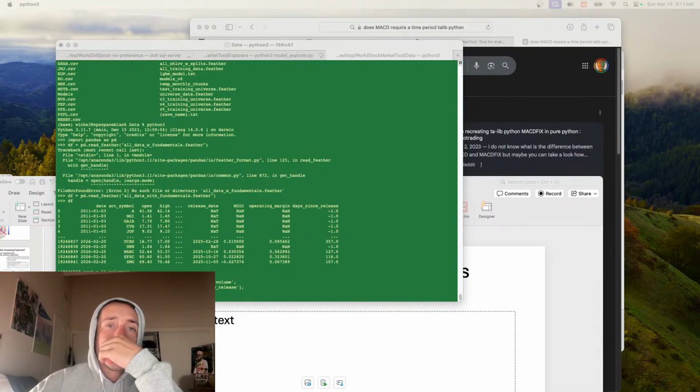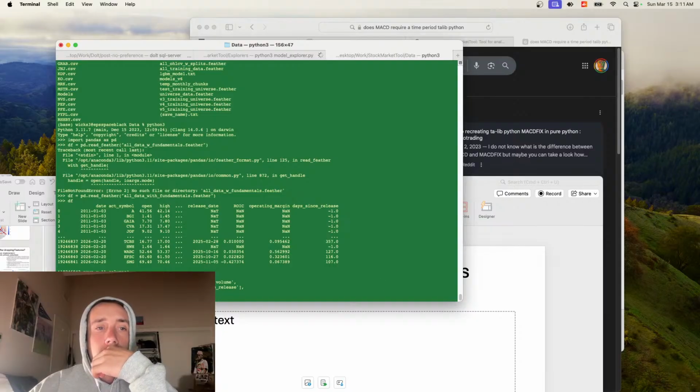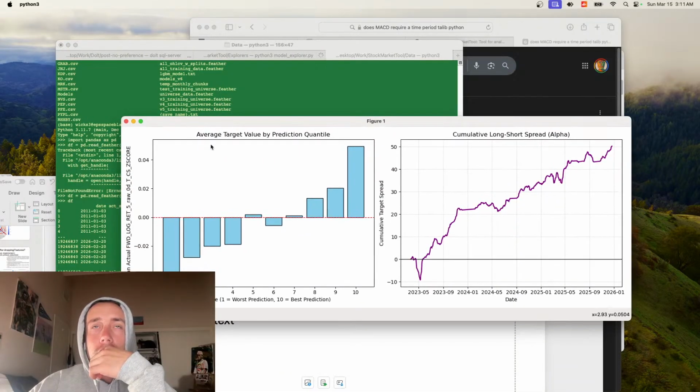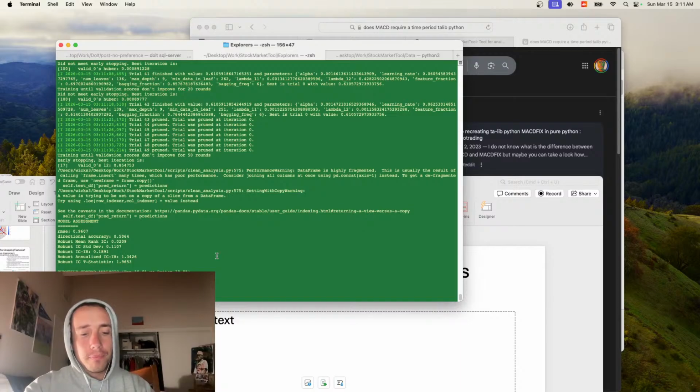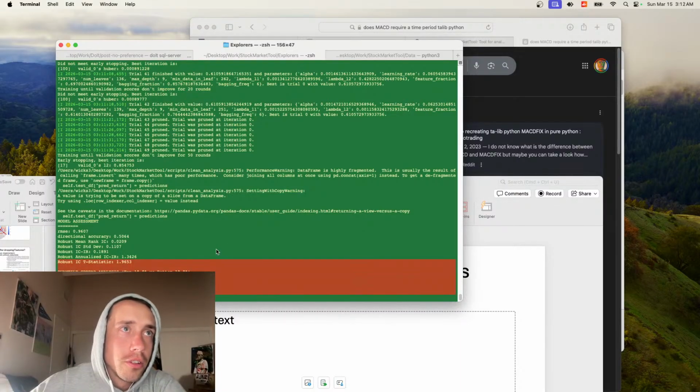Okay, so this just finished running. Model without the MACD. Staircase looks alright. So this seems like it's not going to be too bad. But I think it'll still be worse. Yeah, it is.